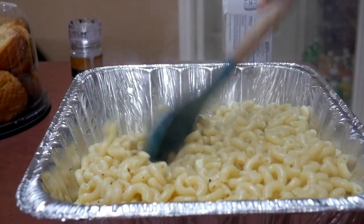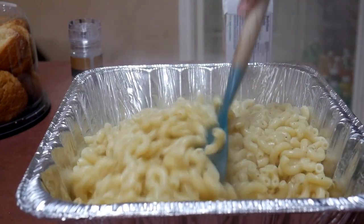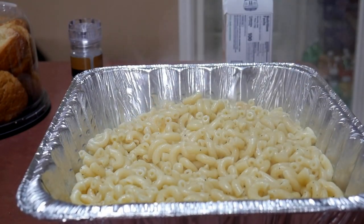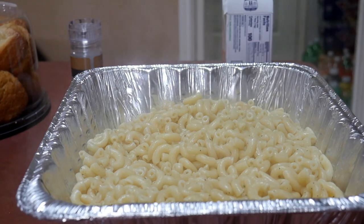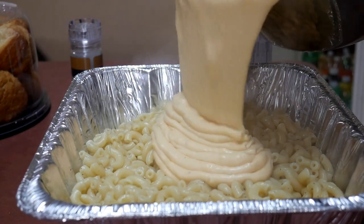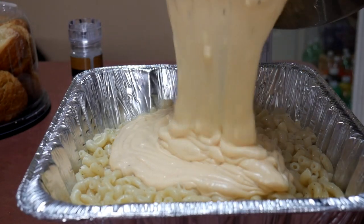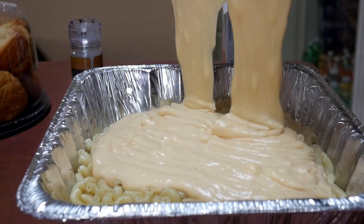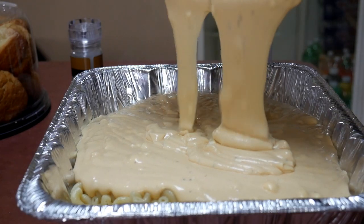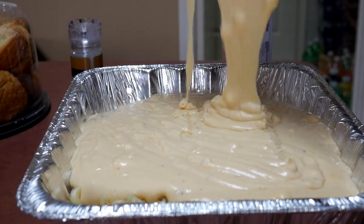Okay, now I'm about to fold in my cheese. And we're gonna put this in the oven on 350, y'all. My camera's about to cut off. Oh my gosh. On 350 for about 20 to 25 minutes. I still got a couple of little lumps, y'all, but it's all good. It's still gonna be delicious, I already know it.